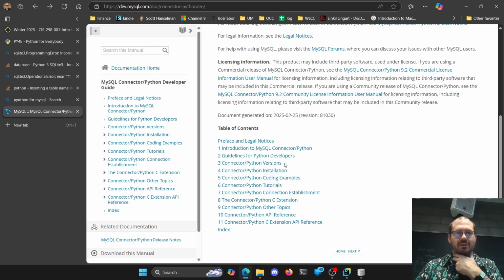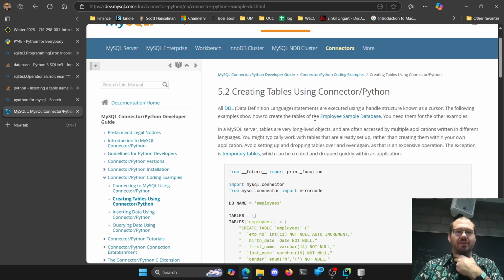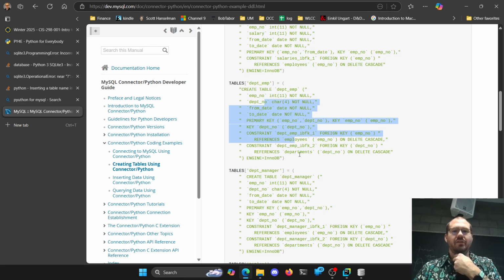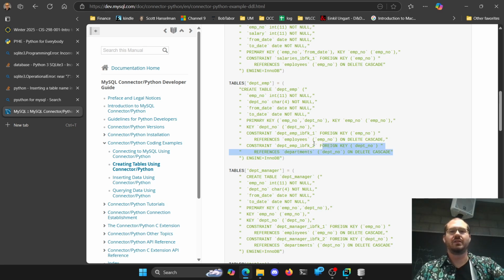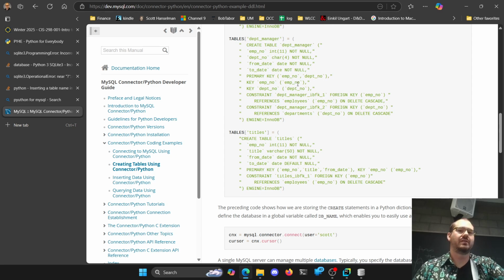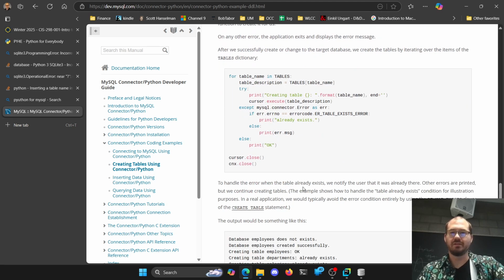Not clicking too fast here. And then the examples. Creating tables. Look at that. Here's the table I'm going to create, here's all the stuff I want to do. There's a couple extra things when you get to MySQL and all sorts of other values, but that's okay, we'll get to that stuff. That's not the most interesting piece here, but go create it. You can even create databases themselves, which is fun. Lots of cool things here.